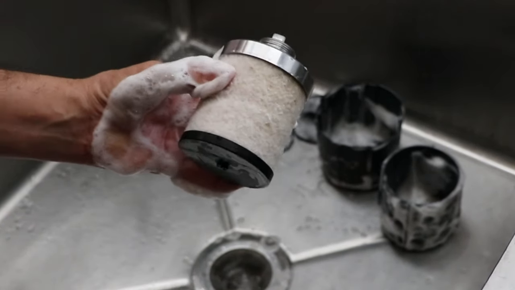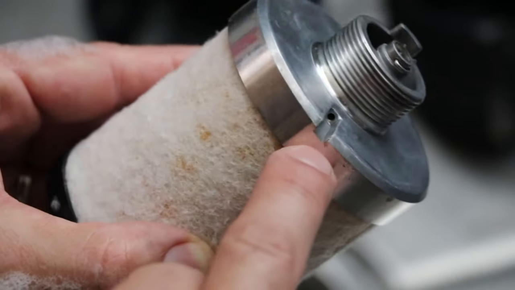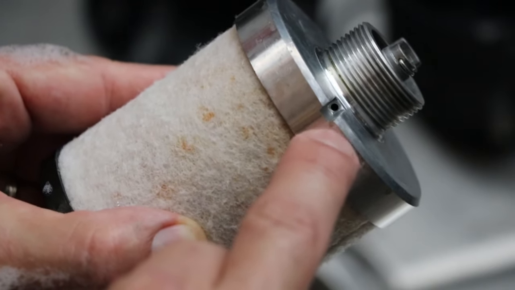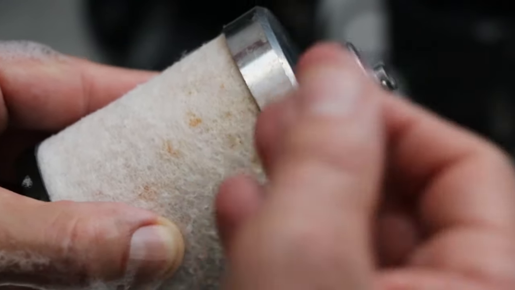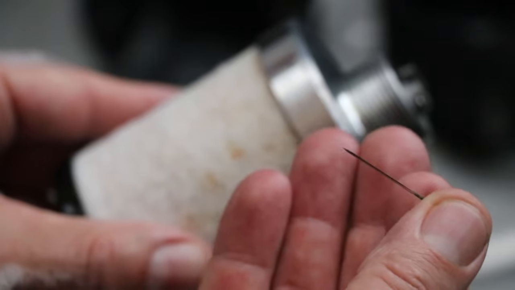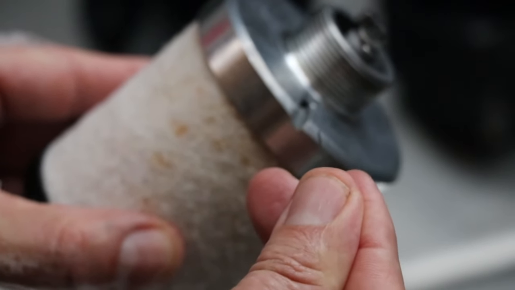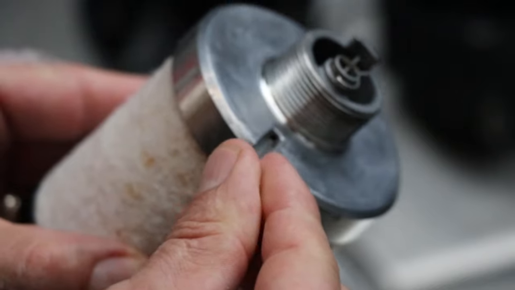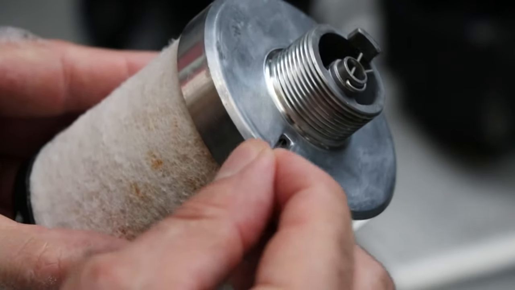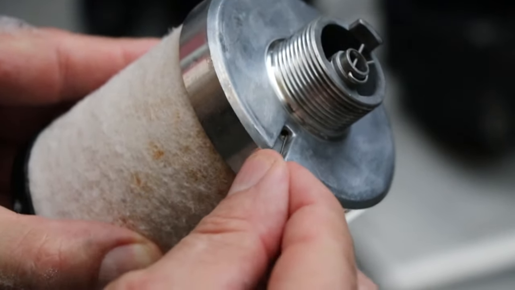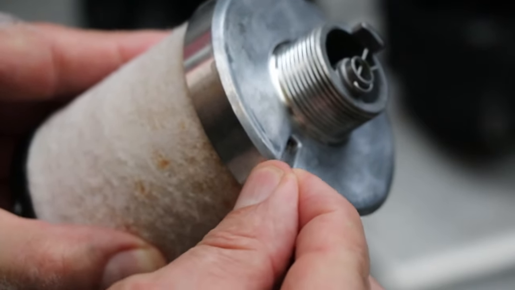All right, now that that is cleaned, let's look at the filter. You'll notice at the very bottom of the filter on the metal piece, there is a little hole. That's where oil is designed to drain out. Now, what I like to do is just grab a sewing needle or a pin of sorts and stick it into that hole just to make sure that there's no obstruction and that it's not clogged up. And it feels like it is good to go. Nothing is blocking that hole.